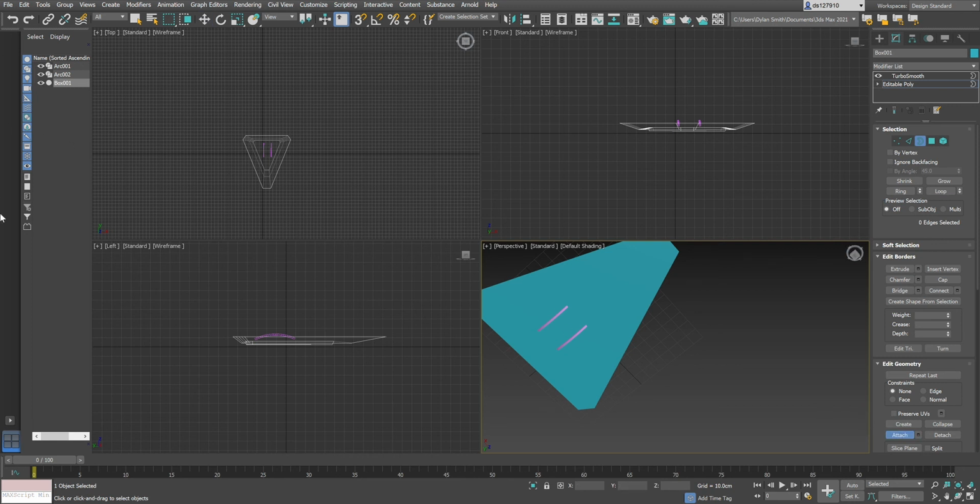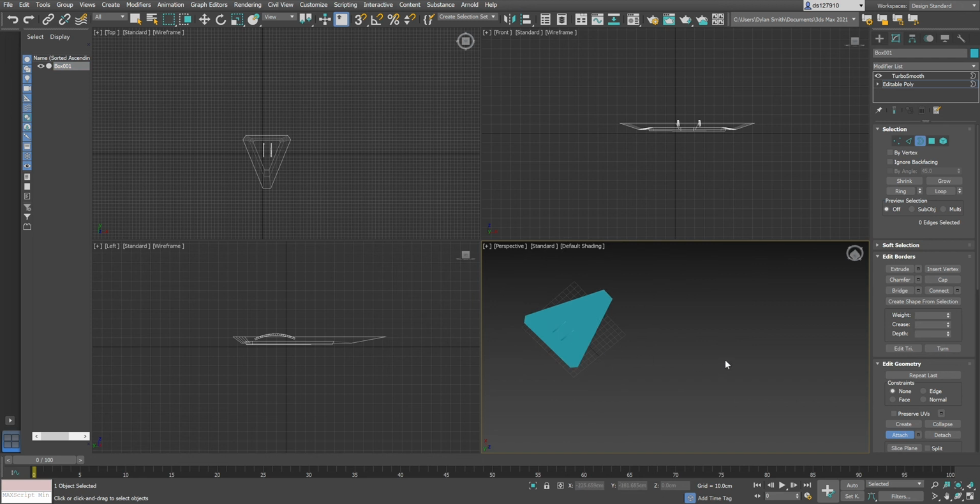And I'm going to select the handles. And now when you texture it, the handles will be part of the object.